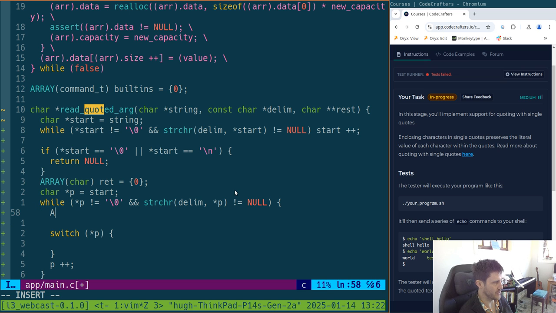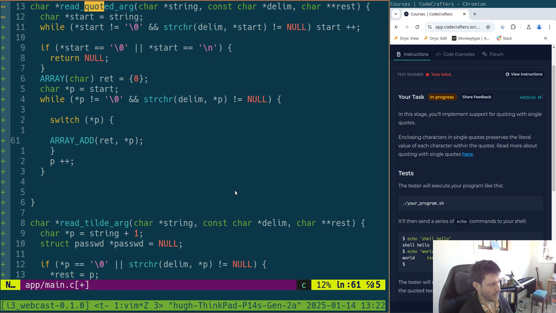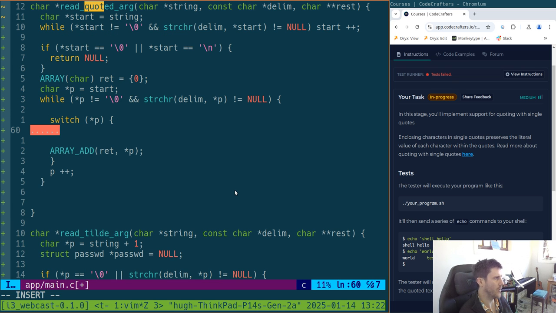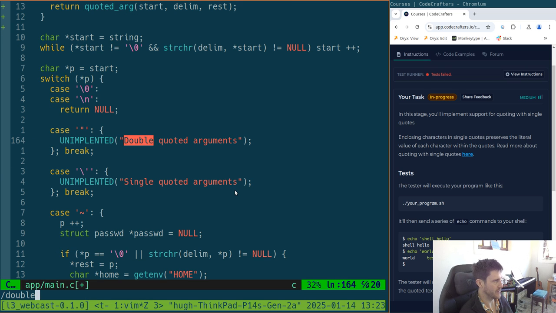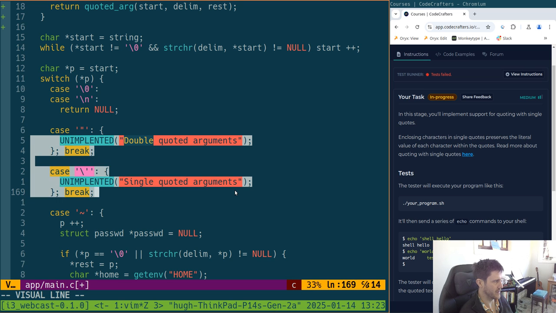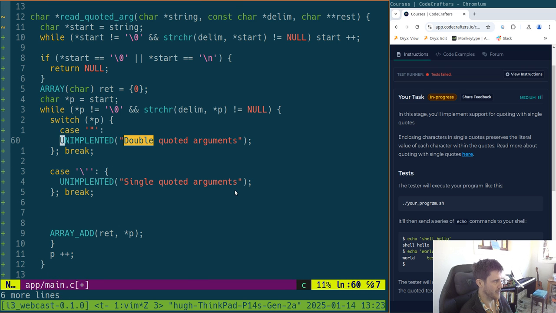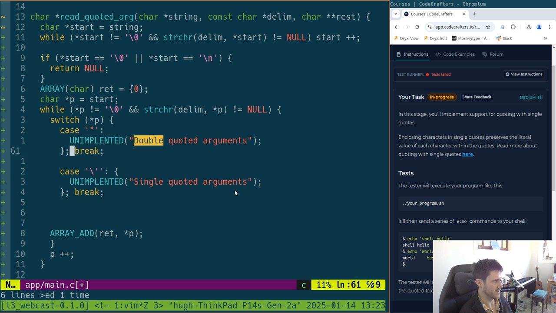So I think I want to do an array add of our rect, and we'll do a star p, but this will happen at some point, so probably somewhere in the switch. So if it is a double quote, then we'll do, do we have this? Yeah, so I think I just want these two things here.